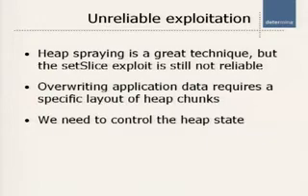The problem is that when you overwrite application data, you need to know exactly what the heap layout is. For example, for the heap spray exploit, we were overwriting the block located right before us. If we could be certain that this block contained function pointers and object pointers, then we would have guaranteed 100% reliable exploitation. So what we need is to control the heap state of the application. And this is what I call Heap Feng Shui.